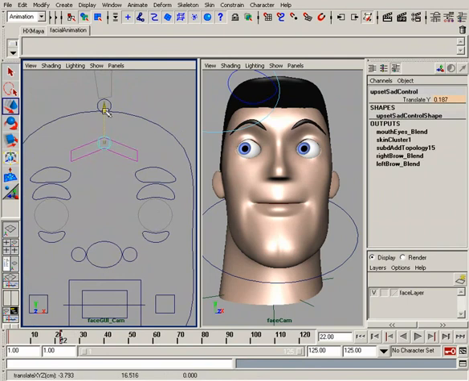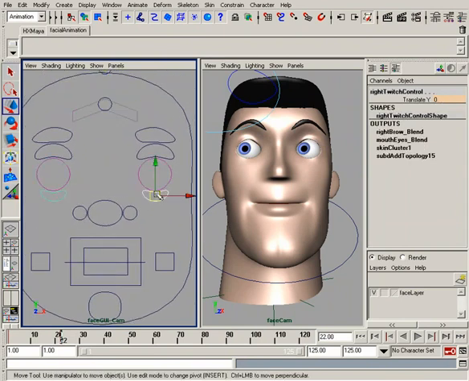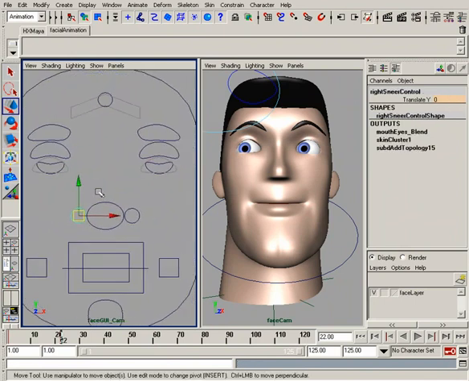And for these twitch controls, let's go ahead and bring them up to their max, 0.4. For this right snare, let's bring this up too. Bring that up to about there. And now let's also give them a frown. Let's really make them look horrified.